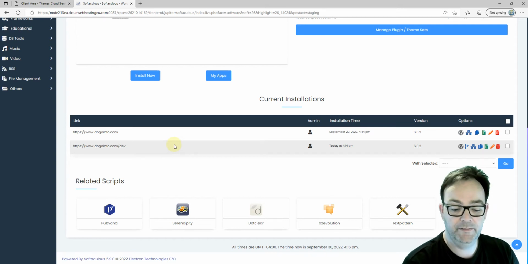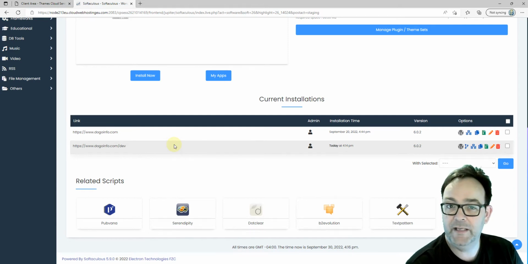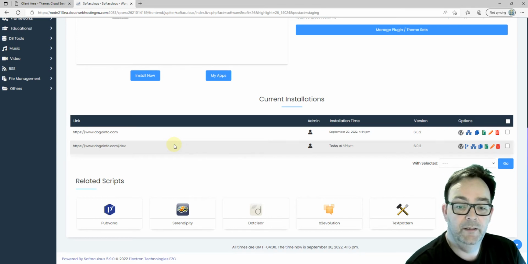So for instance, say you just created a staging area to test plugin updates because you're afraid that updating a plugin is going to crash or bring your site down, especially these bigger site builder plugins like Elementor.